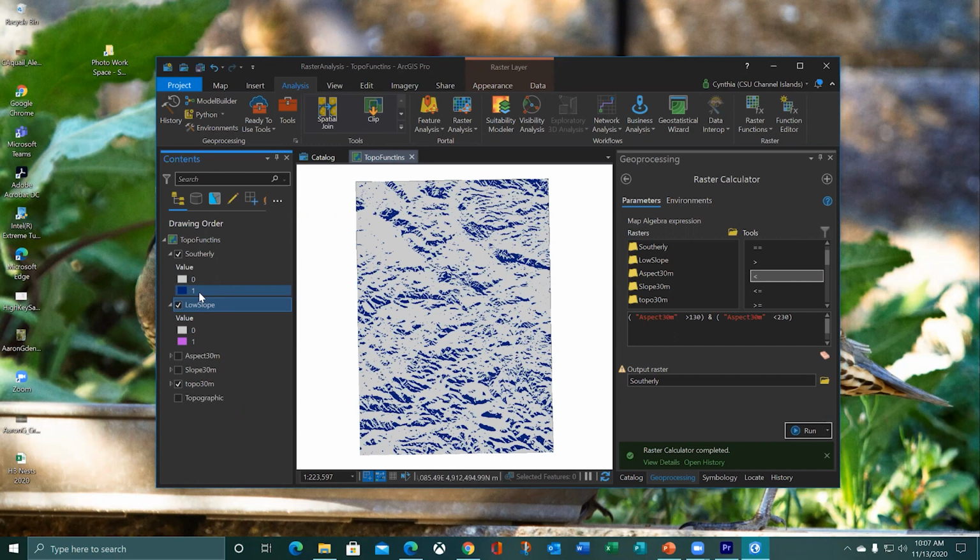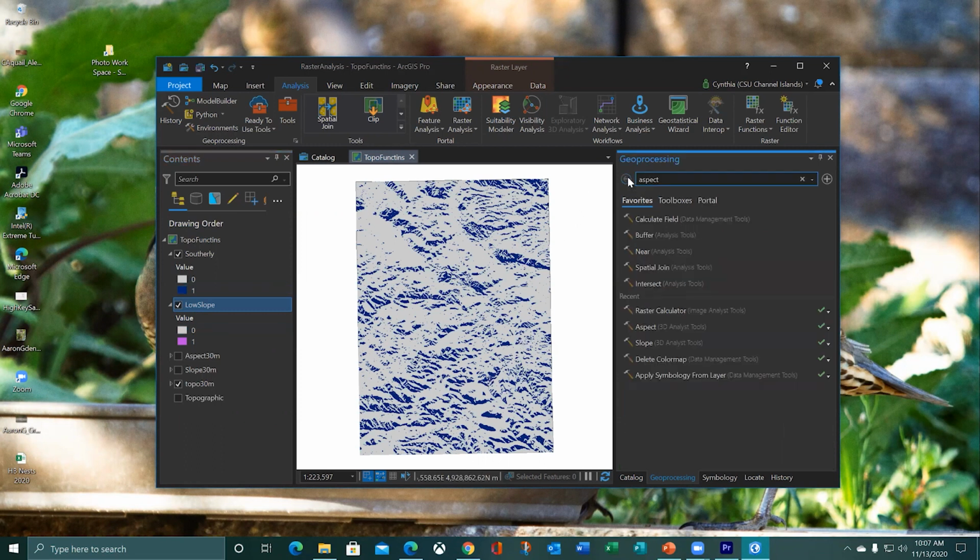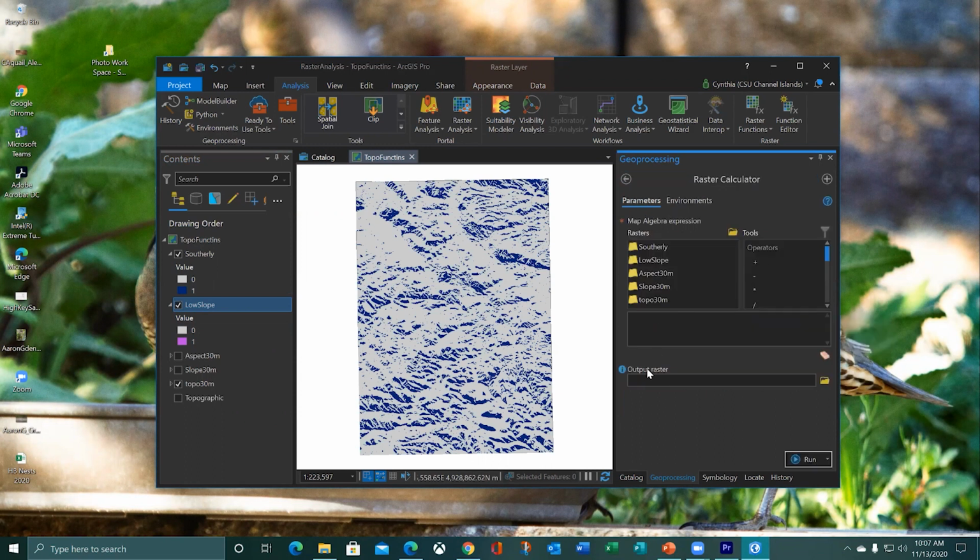So this, again, is our suitability analysis. We want to go back to our raster calculator. And just cleared this out. And now we're going to type in a new expression. Low slope times southerly. So anywhere where these conditions are not true, and this is going to be raster by raster, it does this multiplication. Anytime we have a 0 where both conditions aren't true, the output's going to be a 0. In order for us to get a 1, both conditions have to be true, which is what we're looking for in this particular suitability analysis. So let's rename our raster cabin sites.